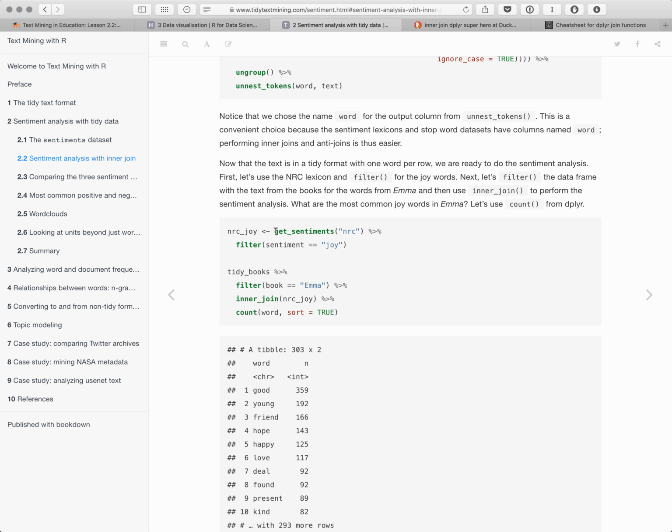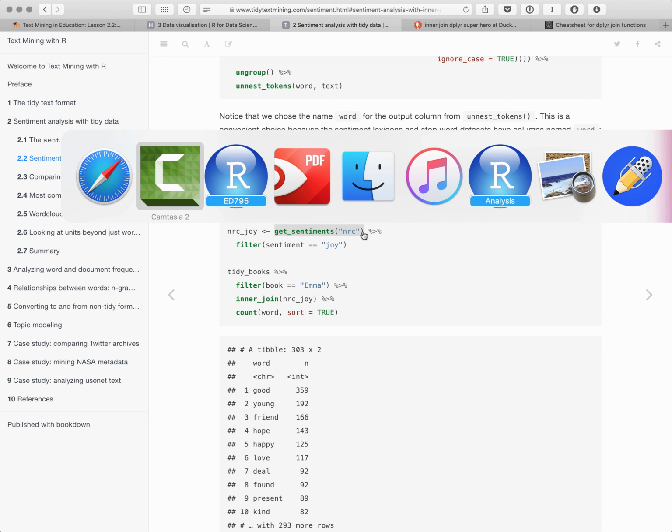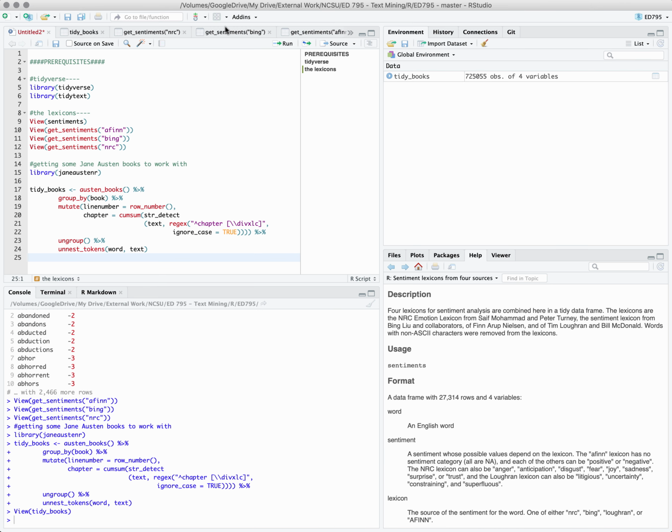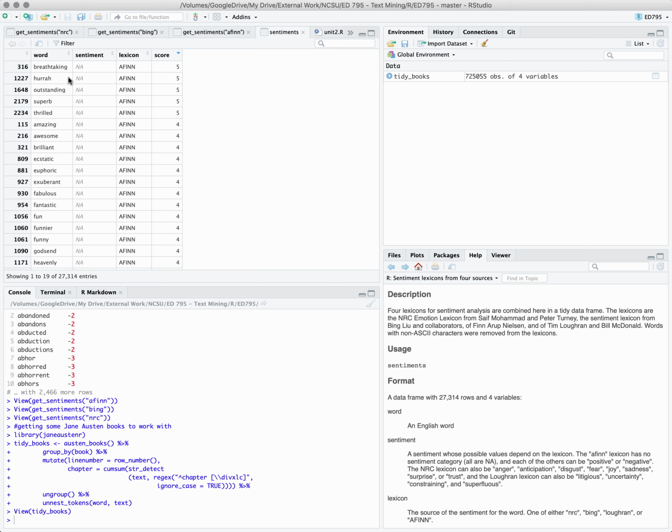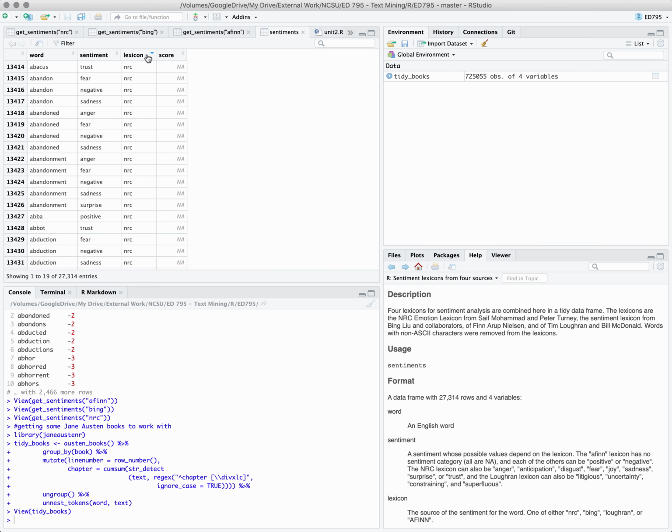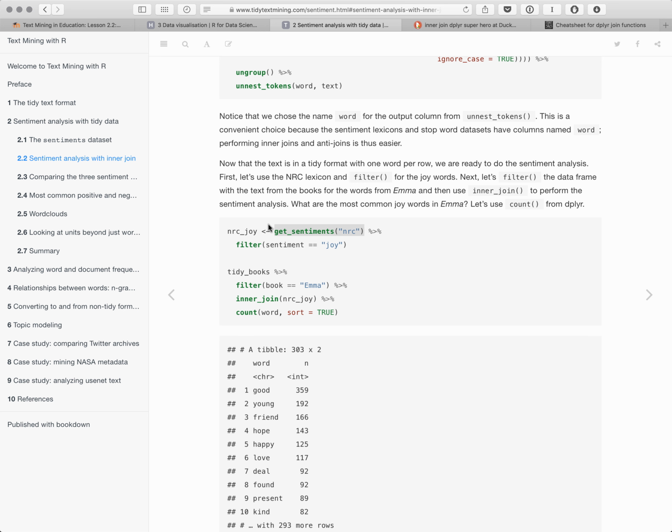And if you remember from before, get_sentiments is going to take that sentiments data frame that we worked with and that we took a look at. See if I can pull it up. There it is. It's going to extract the NRC lexicon, so that's going to include the words and the sentiment associated with those words. So let's go ahead and do that.